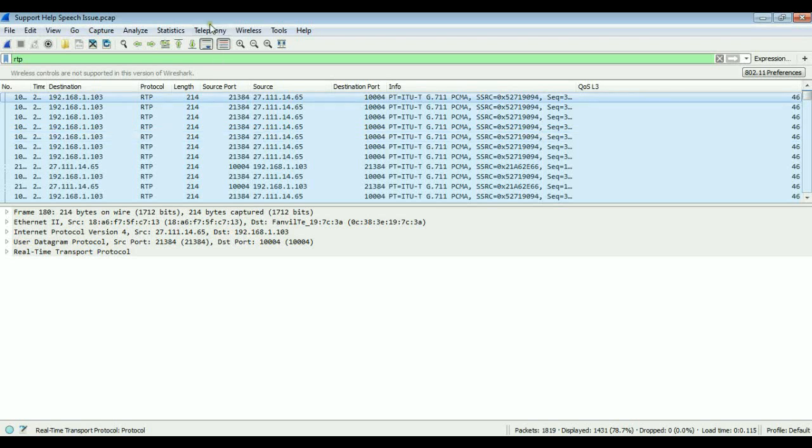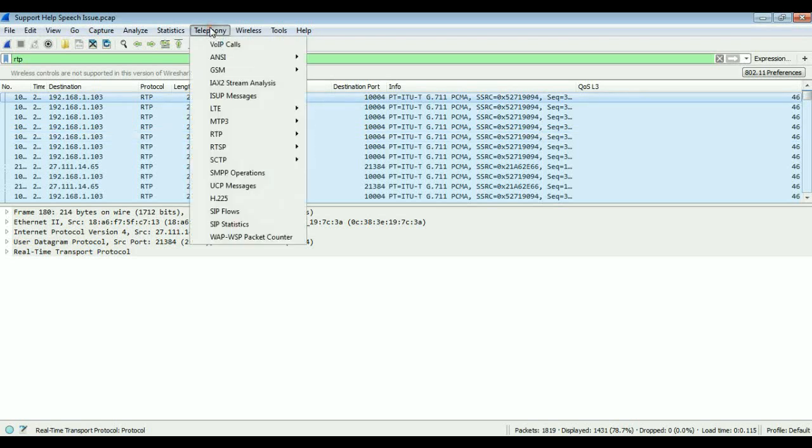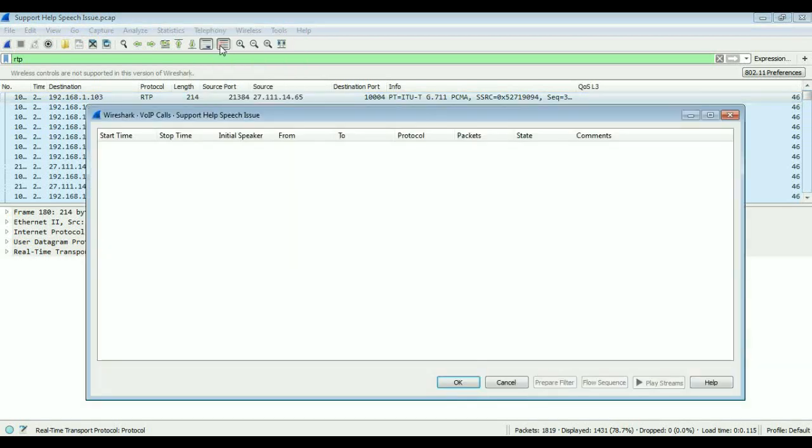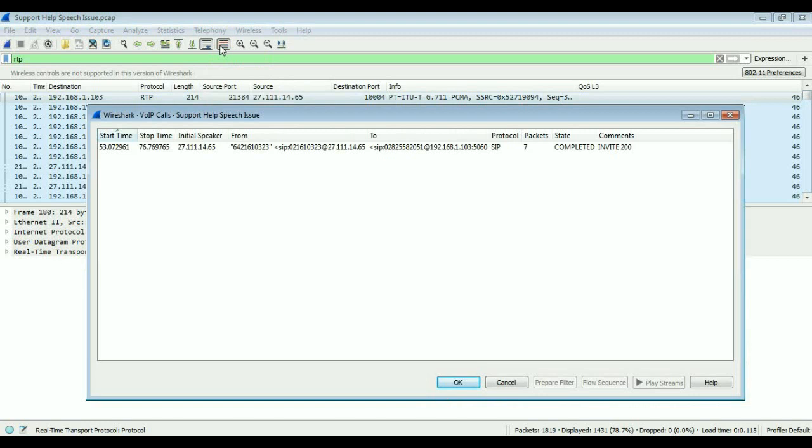One thing I do want to carry on to show you though is the telephony option here. If I click telephony and go VoIP calls, Wireshark is now going to tell me how many VoIP calls I've actually captured. In this case it's only one, because I've been very clean, capturing only that phone. If you're capturing a PABX, you may have 5, 10 calls, whatever. The key thing with doing a capture, particularly if you send it to a support person, is to make sure that you capture only what you want to capture, and then send it. The more calls that are to be filtered through, the more difficult it gets.